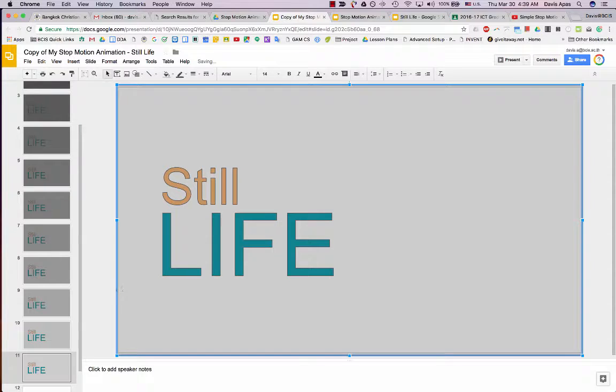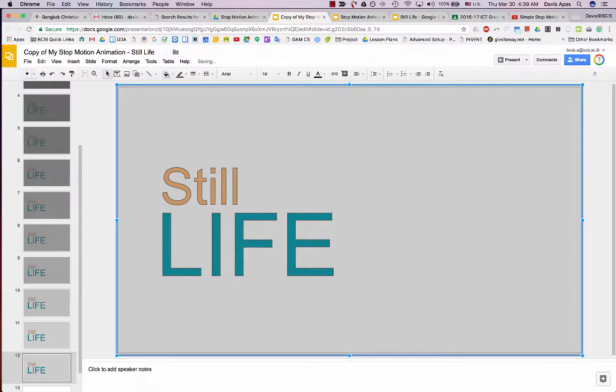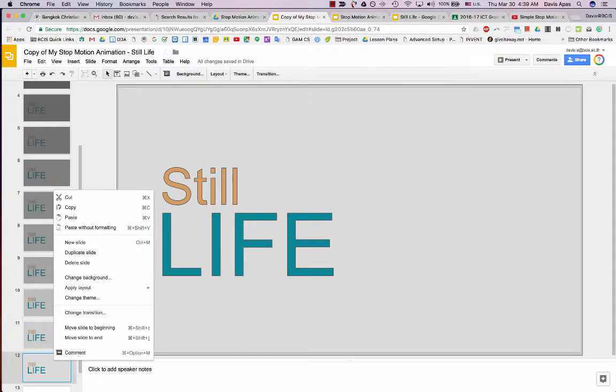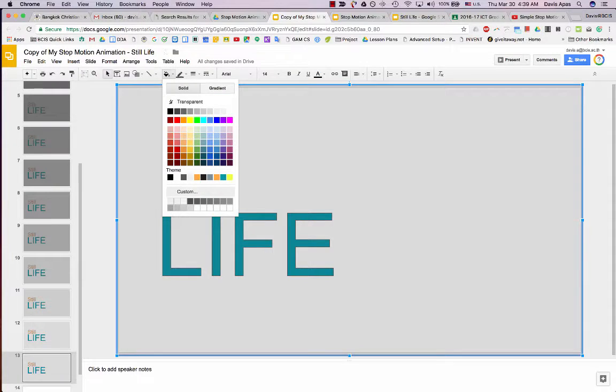So in case you're wondering why you don't see the fill color, that's probably because you did not click the shape. You have to click the shape or an object for the fill color to show up. Okay, we're almost there.